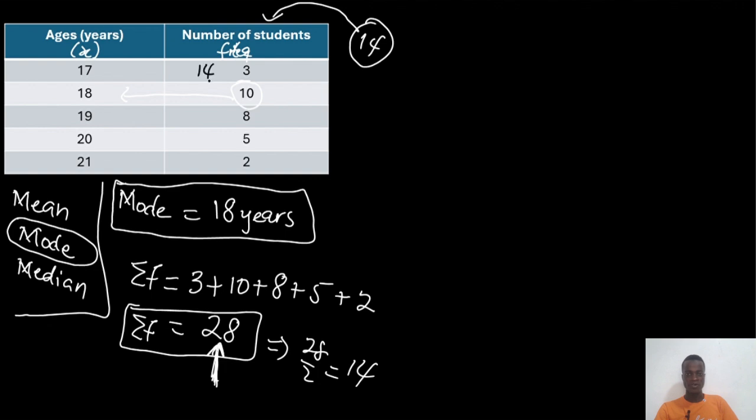So in the first, 14 minus 3, what will be left? It will be left with 11, right? So 11 will come here. When 11 reaches here, 11 minus 10, you are left with what? 1. So 1 will come here. Now you see that the 1 cannot go into the next one, so our journey will stop here. So for that particular journey that has ended, the first journey has ended, the item that we found is the item 19.